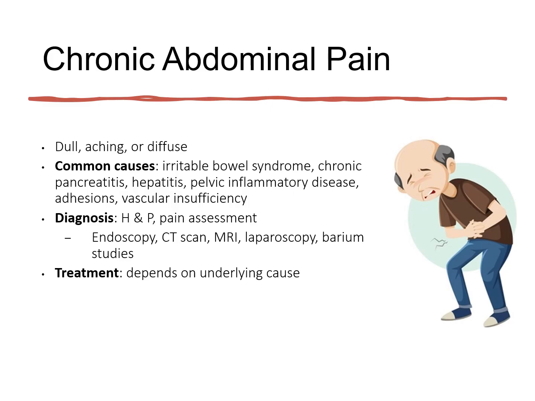Chronic abdominal pain. So this pain is not sharp and it's not specific. So it's dull, it's aching. You can't really pinpoint where the problem is. So common causes, and there's a lot of them, could be irritable bowel syndrome, chronic pancreatitis, hepatitis, PID, and so on. This one, we do want to get a good H&P. We want to get a good feel for when the pain happens, what makes it worse, what makes it better. I'm going to do some imaging studies and hopefully find out what's wrong.